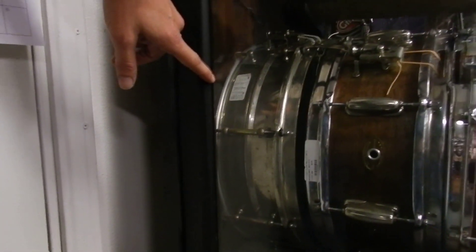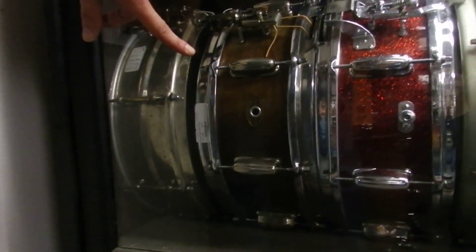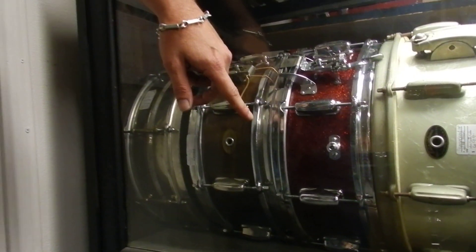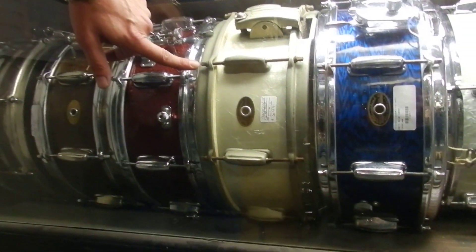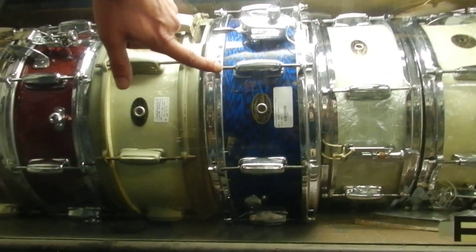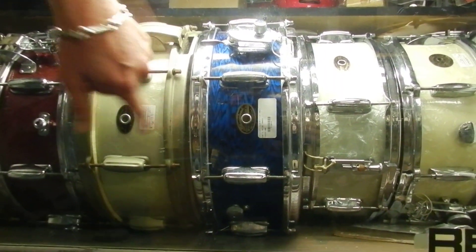Old Slingerland — probably 1930s. Very cool. This here is another Slingerland. Looks like it's a maple, mahogany finish of some ilk. If you have any questions about any of this, just give us a call: 713-529-5442. Another Slingerland in red sparkle. Very cool. Another Slingerland — looks like nickel hardware. White marine pearl, classic drum color. Another Slingerland in blue onyx. Looks like it's in pretty much mint condition. Very cool.